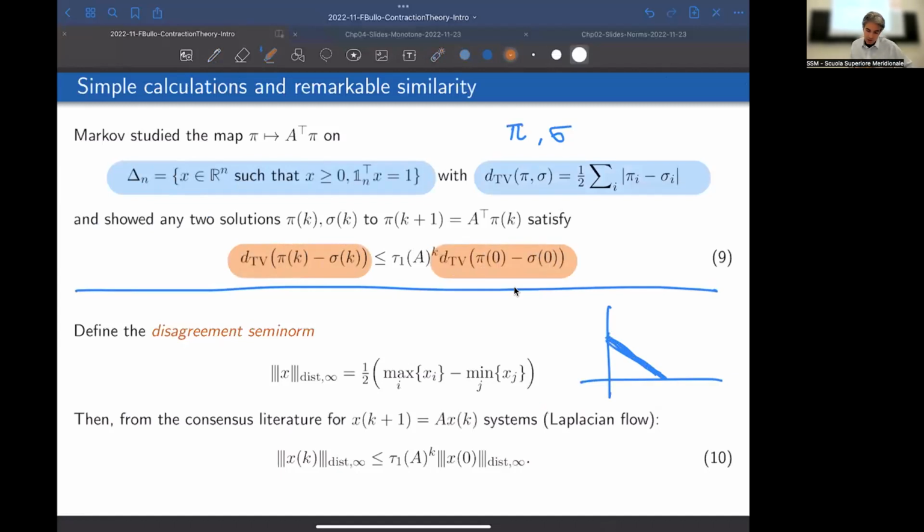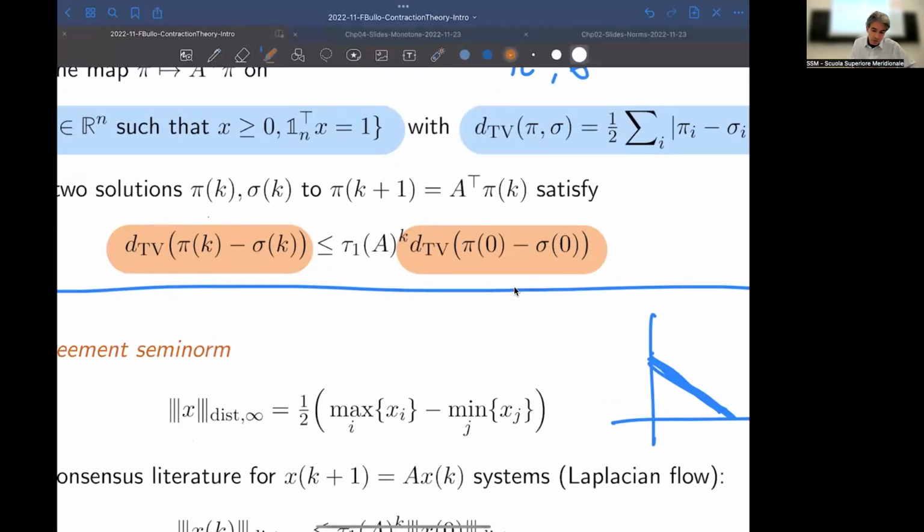I'll let you look at it for a second. He proved that after k steps, let's set k to 1 for a second. After one time step, the total variation is upper bounded by the variation at the previous time times a constant, and that's the ergodic coefficient. It seems to me, very humbly and respectfully, that this is a Lipschitz constant, right?